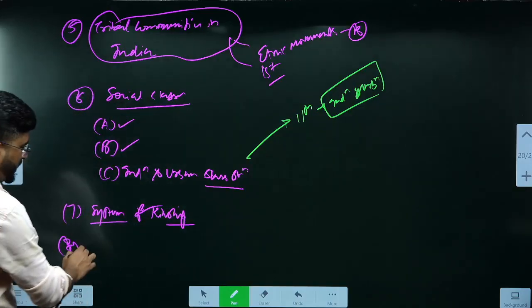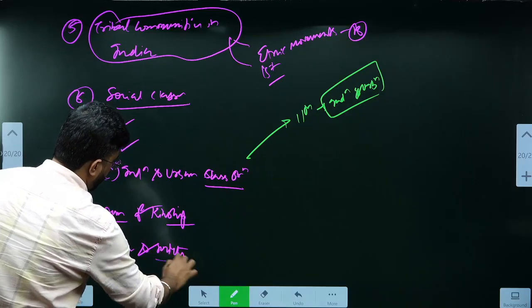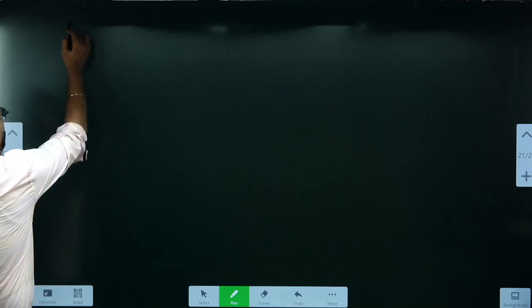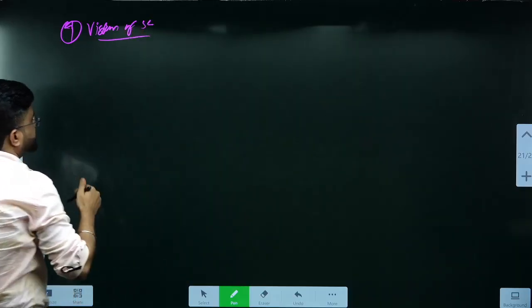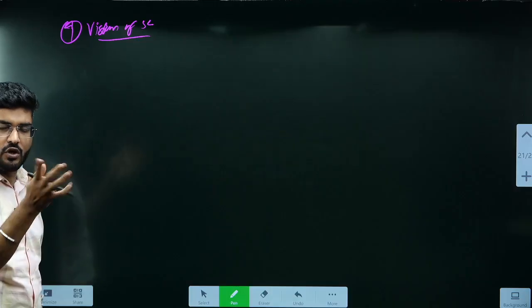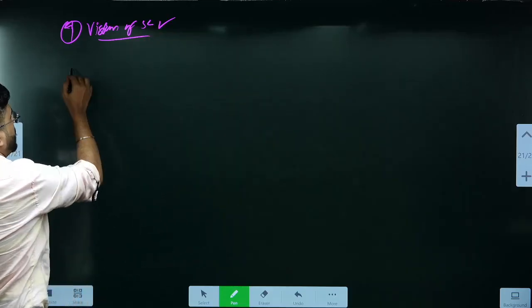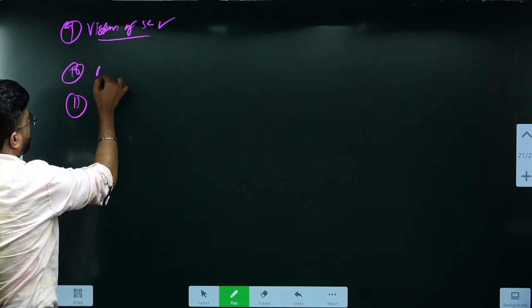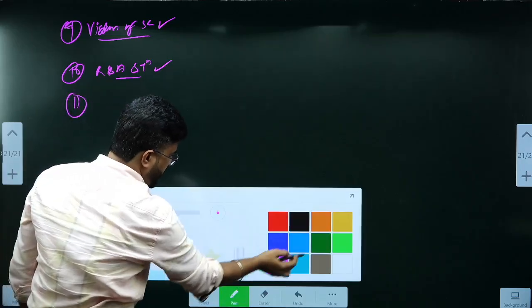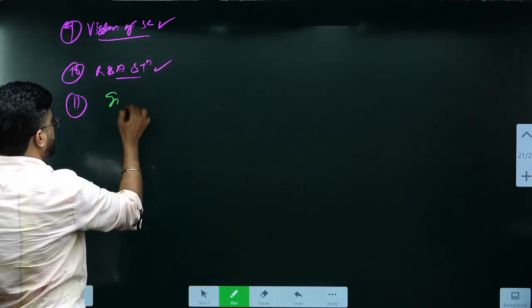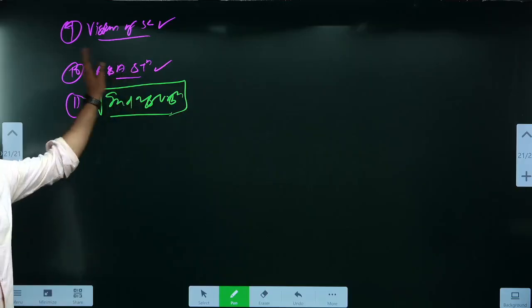Chapter 8, religion and society, already covered with paper 2. Then comes your chapter 9, visions of social change. Okay, here we have one section which we need to cover with chapter 11. So this will also be covered. I will tell you how. Then chapter 10, rural and agrarian social transformation, already covered with chapter 4. Then we come to a major important chapter, which is about industrialization and urbanization. Now informal, formal labor, already covered with paper 1.